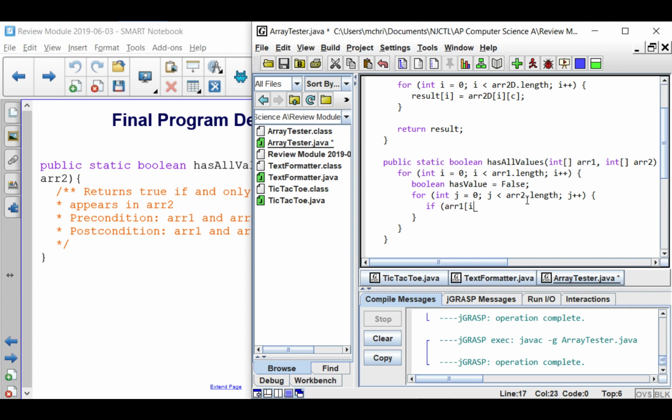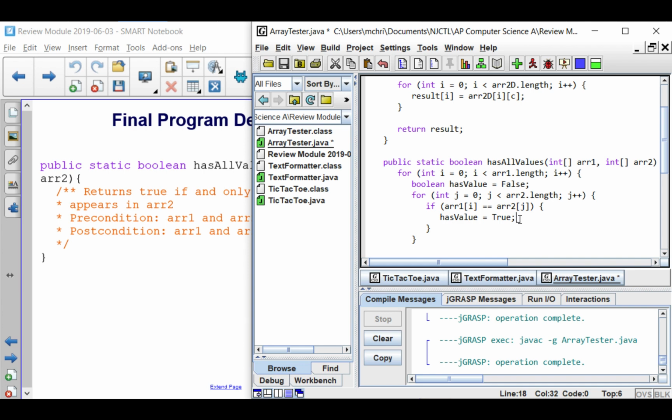If R1 I is equal to R2 j, then that means we found the value from R1 in R2. So we can say has value equals true.